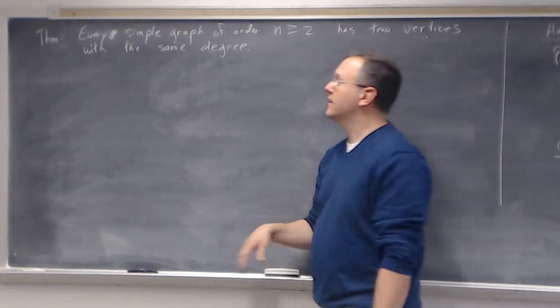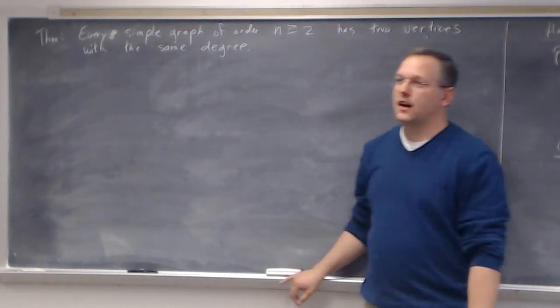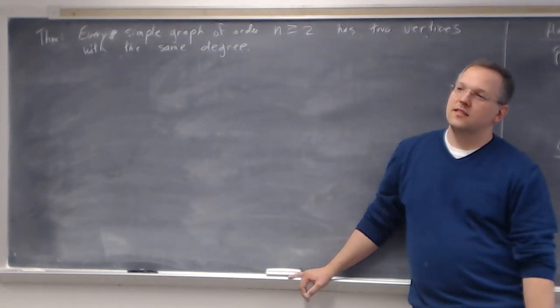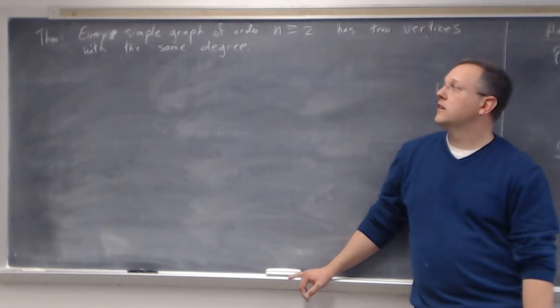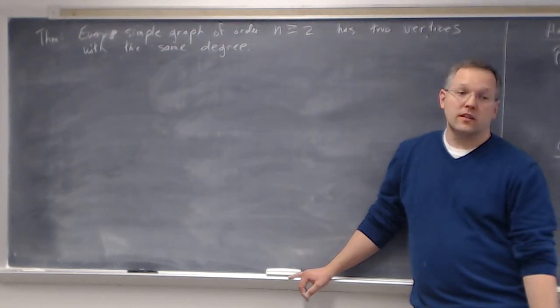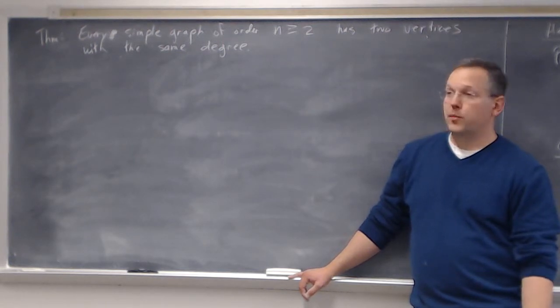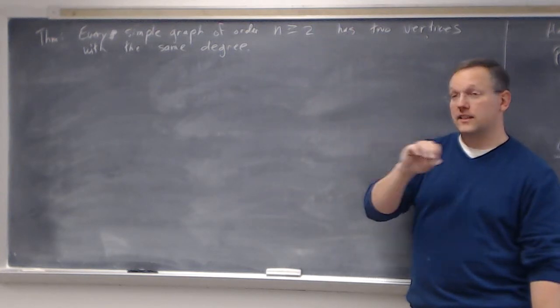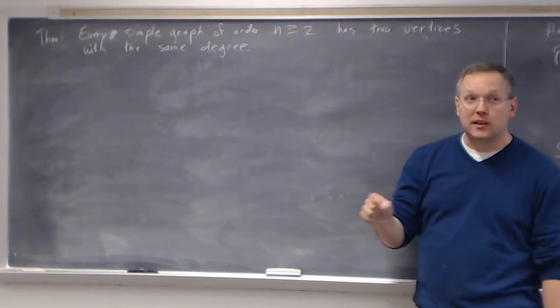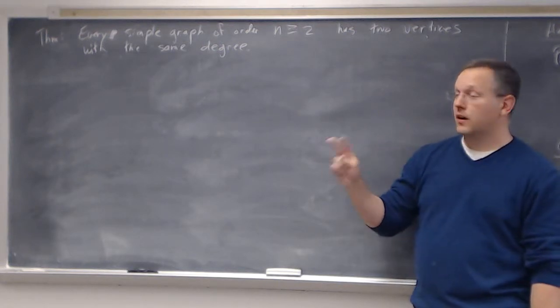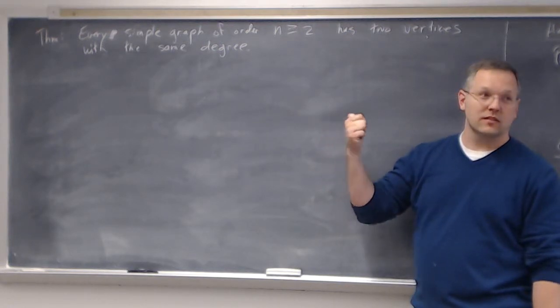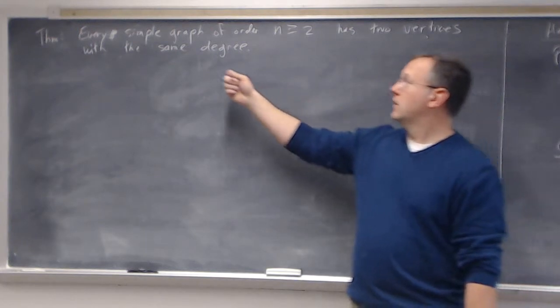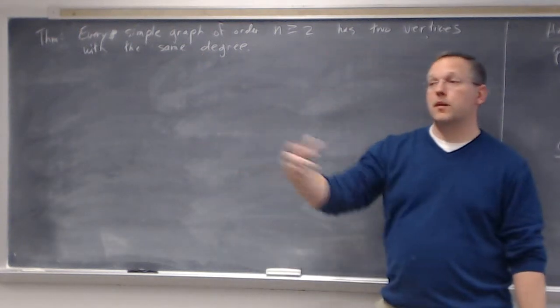So, is that obvious? I mean, suppose you go to a party and there's 100 people there, and after the party, you could guarantee that there were two people that, if you ask everybody to write down how many hands did you shake at the party, would have exactly the same amount of handshakes. That's what it says. Right? If they have the same degree, then they have the same amount of handshakes.